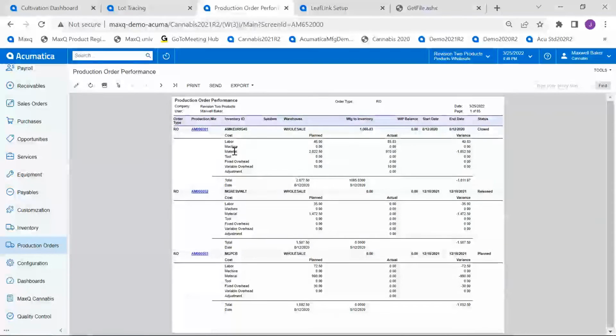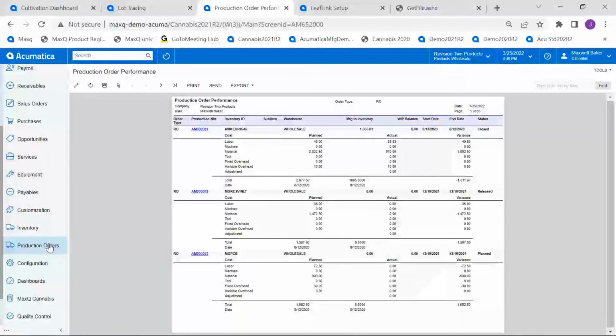But these cannot be coded to individual GL accounts, which is what I'm used to and would like to see in Acumatica. So if you say, well, I've got a variance number of X, what is it made up of? We can calculate and show you exactly where that came from, but it won't be in your general ledger. Right. Okay. And that's a limitation of Acumatica.